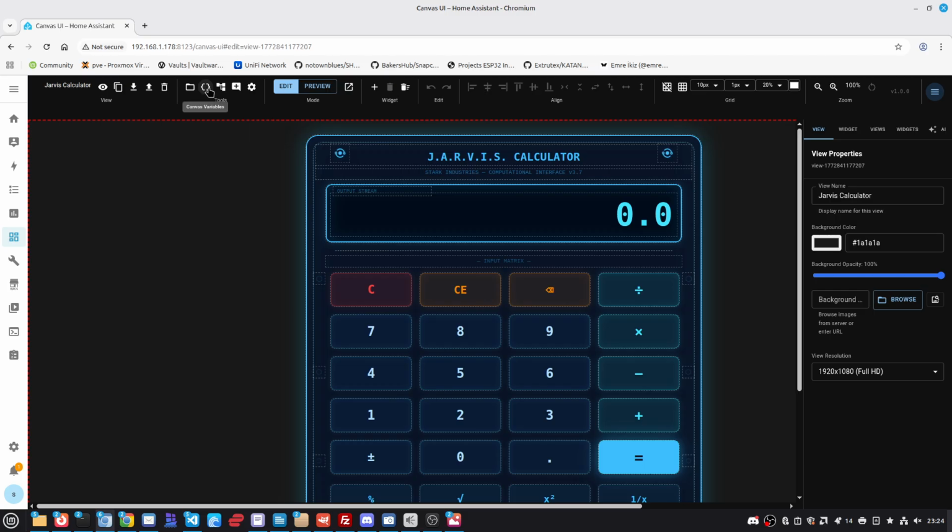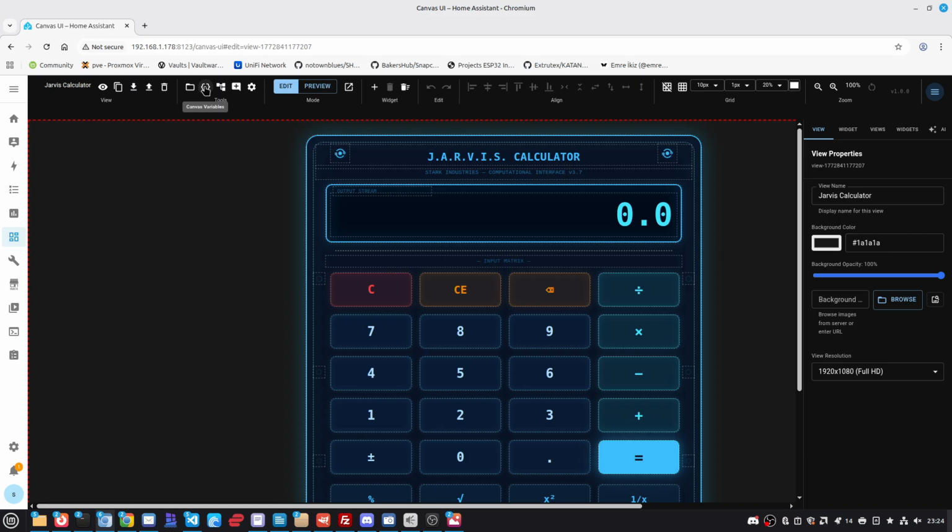Then you have here the Canvas UI variable system. What I didn't want you to have to do is, every time you needed to create a variable that was purely front-end specific, so that buttons could interact with one another, create one in Home Assistant.